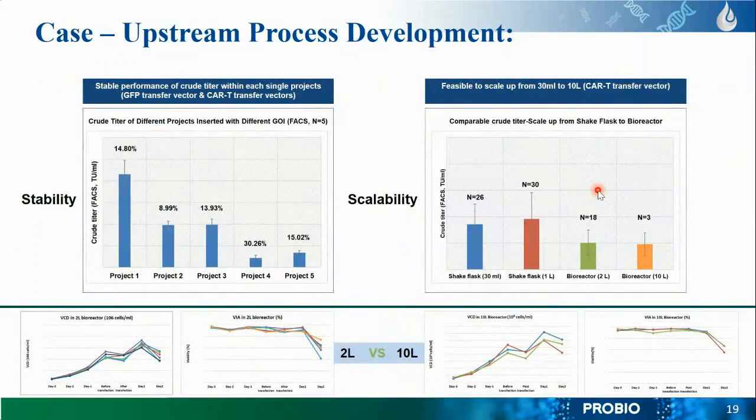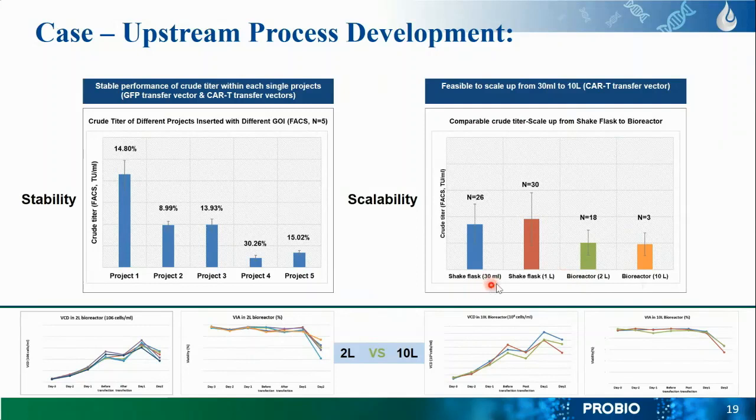So this is the case study which we are talking about. So here are the 2 graphs. As in the graphs, you can see the stability of our process in which different projects were involved, and they followed a similar high recovery pattern. Here you can see 5 different projects. On the other hand, on the right-hand side is the number of batches which we have executed, no matter if it's a small or large scale. We have received the same results, and when it comes to scalability, it was stable as it looks.